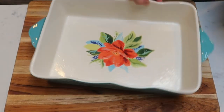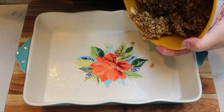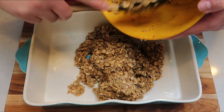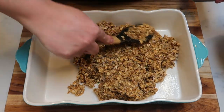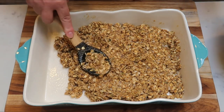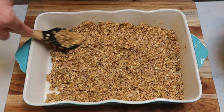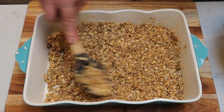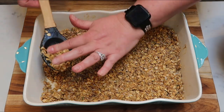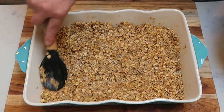We're ready to take that mixture and put it into a nonstick sprayed nine-by-thirteen baking dish. The recipe says this mixture is a little temperamental — it's a bit hard to spread out — but take the time to spread it out as evenly as possible so your bars are nice and even. Make sure you leave your oven on after you remove the toasted oats — don't be like me and turn it off. We're going to cook this at 350 degrees for 30 to 40 minutes, or until the bars are done.